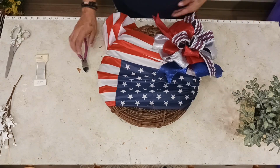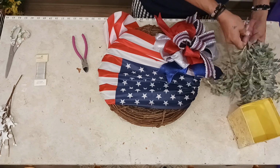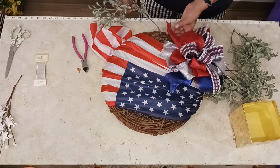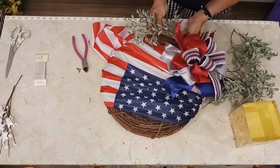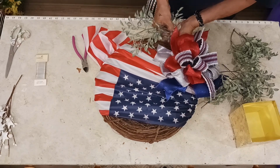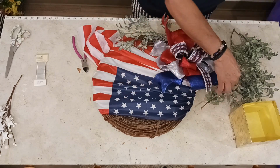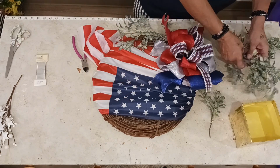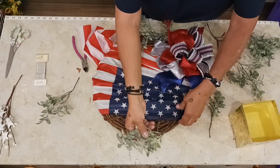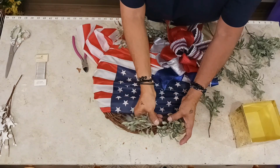Now we're going to get our greenery. Let's get these all out so we can see what we're working with. Wow. We're going to get this. Tuck it up in here. Like I said, you could use wiring or glue to attach your items to your wreath. Let's get these long ones up here. Look at that. So we're down here. These inserted. Look at that.